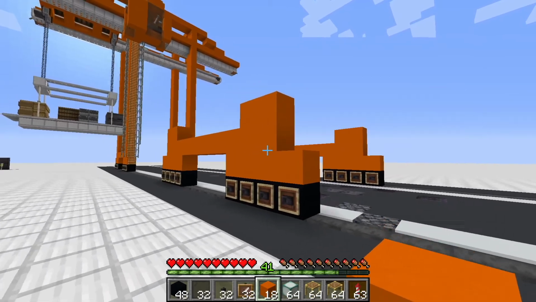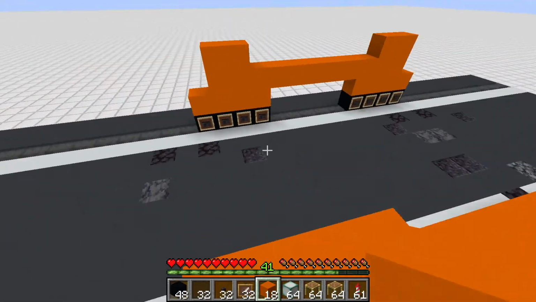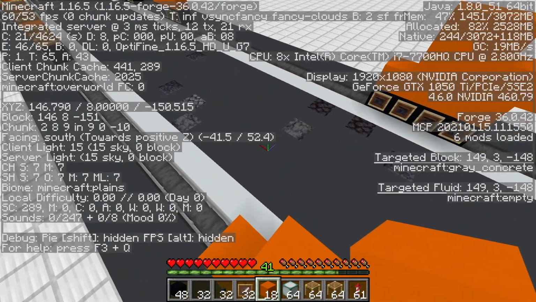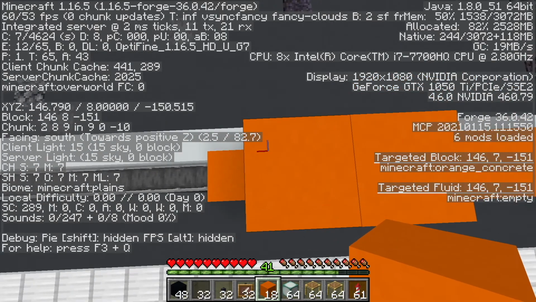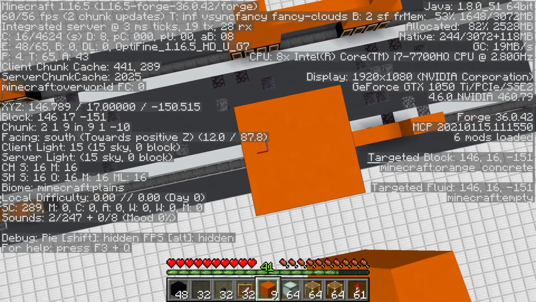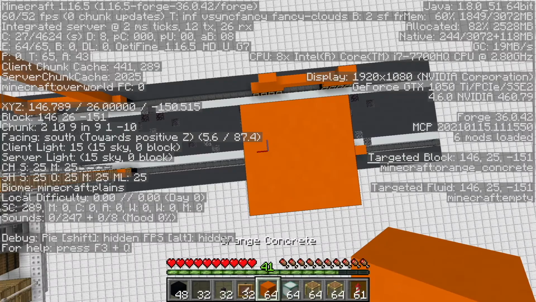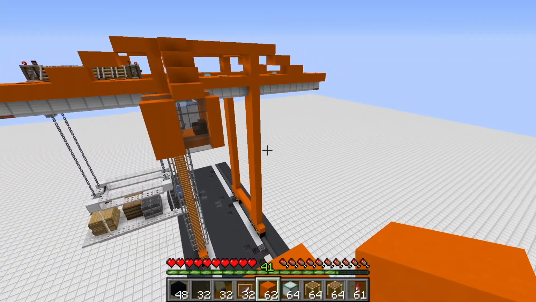We have those 2 structures done, and now we want to build the upper section. For the pillars we already blocked up 3 blocks, so that's 1, 2, 3, and now we want to go to a height of 28, so it's 23 blocks in total which we want to block up. So it's 4, 5, 6, 7, 8, 9, 10, 11, 12, 13, 14, 15, 16, 17, 18, 19, 20, 21, 22, 23. Now we're at 23 blocks here.